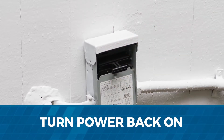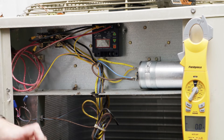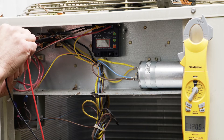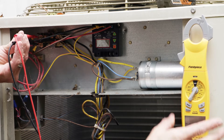Power it up. We put our disconnect back in at the house. We've got our air conditioner powered up. Our 492 is reading power. The first thing we're going to do is check the voltage with a meter so we can give the 492 a reference point for power. It's reading 248 volts.